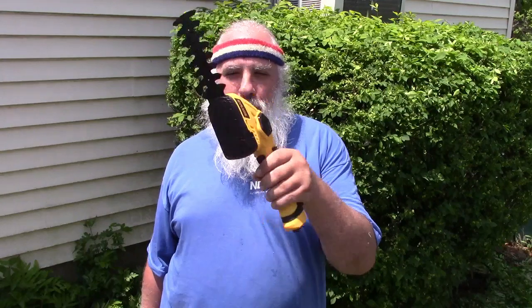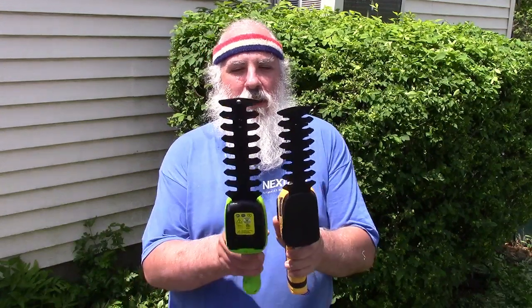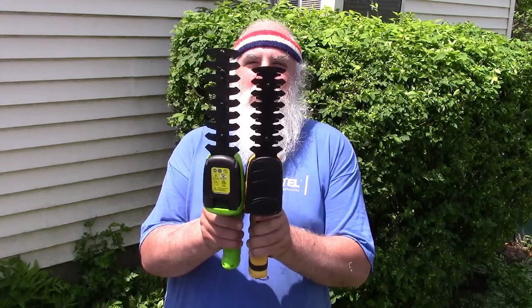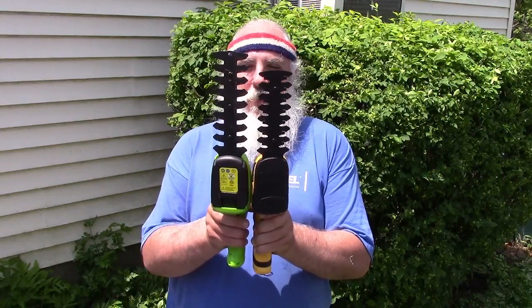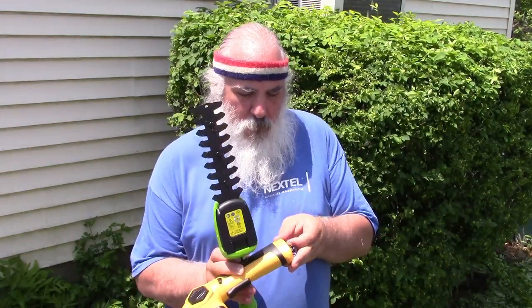Then China came along and said, oh, we have a yellow one to send you. This is the EVEAGE. And guess what? The Aldi one is actually a little longer by an extra tooth, which is interesting, or an extra two. But I'm going to try this one out. We'll see how it does. This one charges by USB, so that's handy, even though it goes to a... what does it go to? Does it matter? I don't think it matters.